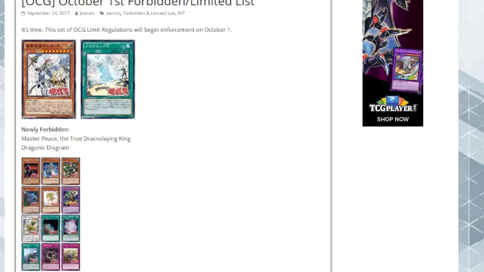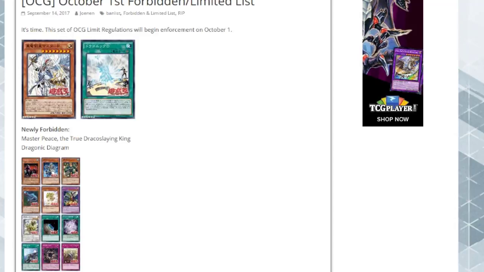Anyway, let's go ahead and hop right into it. So, the October 1st Forbidden List. We're still waiting for that TCG list, despite me not really playing Yu-Gi-Oh! as much. Definitely keep my eyes out looking for that TCG list. They said it was going to be sometime in August, September, and we still haven't got it yet. So, I'm like, eh. And of course, OCG, they're always on the dot, and they always get their list right on time. So let's go ahead and look at their list and see if we can maybe get some precedence and carry over ours.